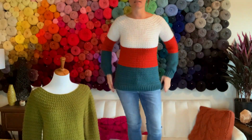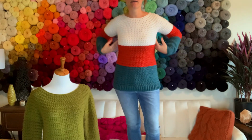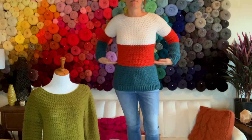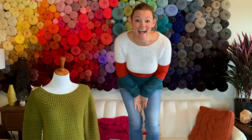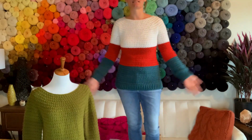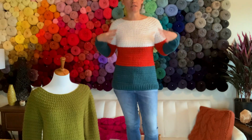So this is the color block sweater. What I love, as I said, about the top-down construction is that I could stop here if I wanted to. If I wanted to continue down and make it a whole dress, I could make it a whole entire dress. And I absolutely love that about the construction of these sweaters.